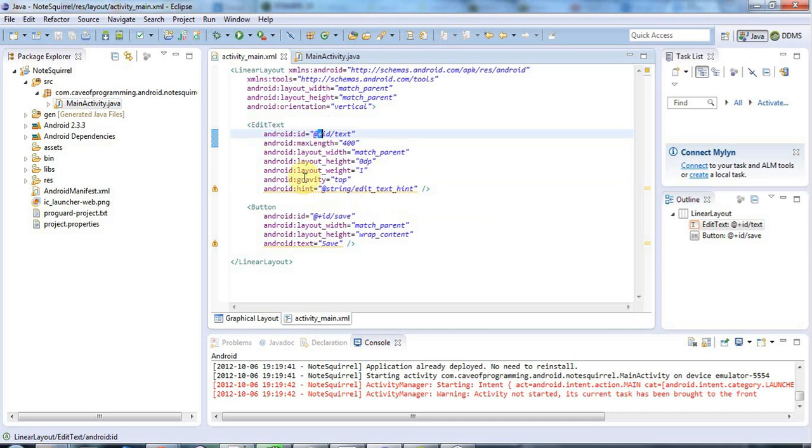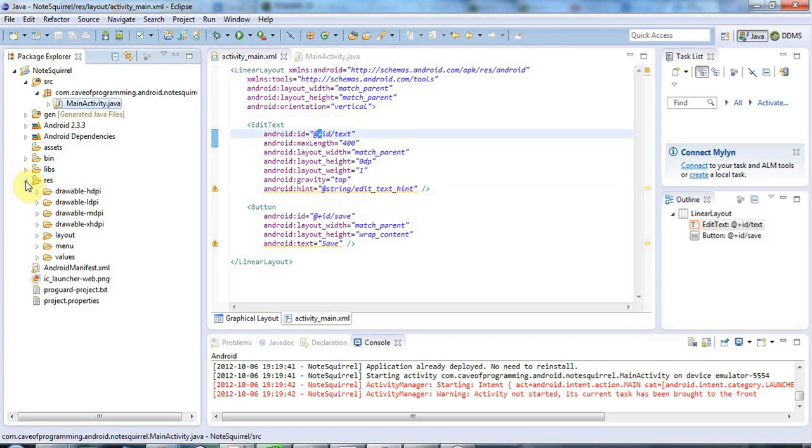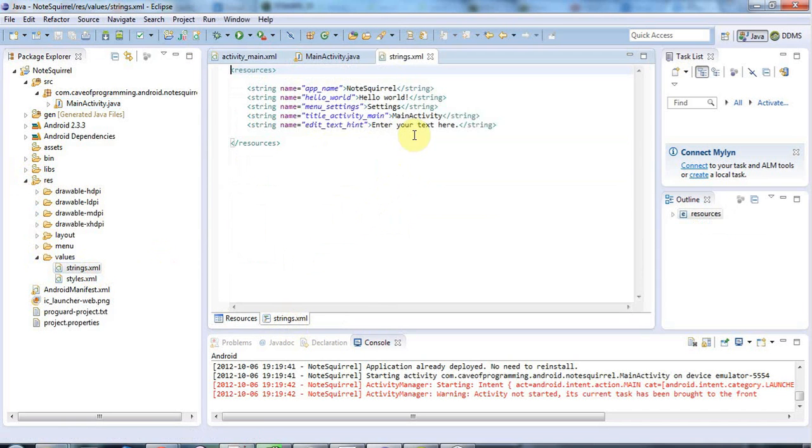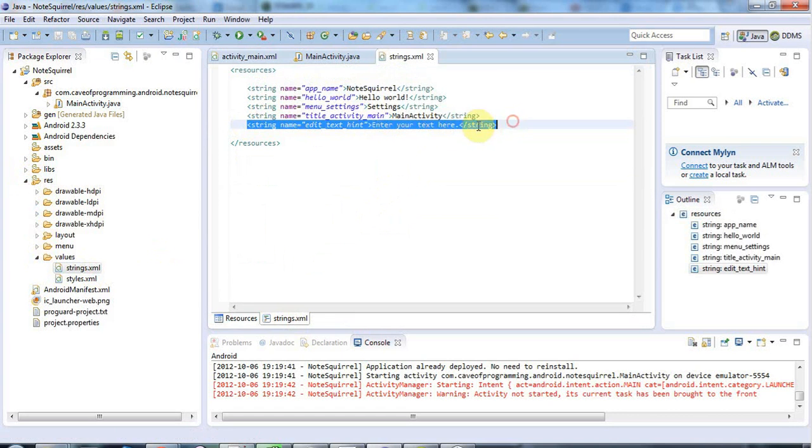Where this refers to is, if you expand the res folder here and go to values, you've got the strings.xml, and I'll double click on that to open it. In fact, if we click on this tab down here, we can look at the raw XML, and you can see that we've got a string tag, and there's the name of the tag, that's my ID, and it says enter your text here in it.